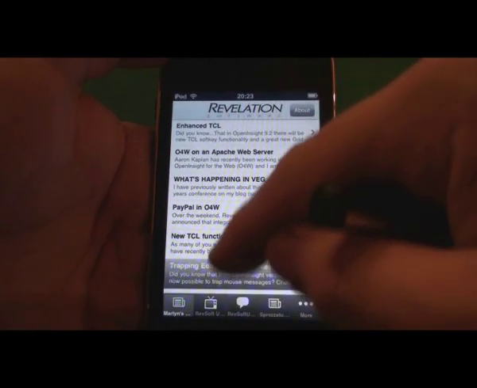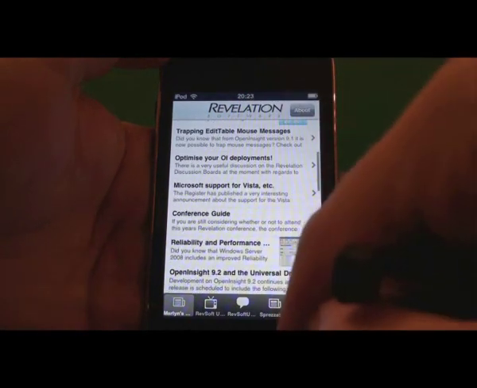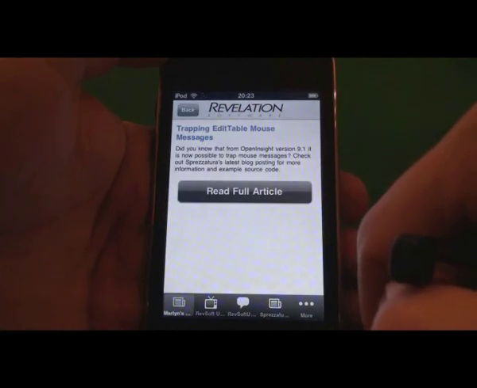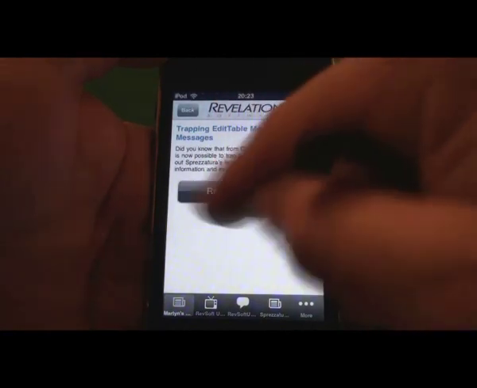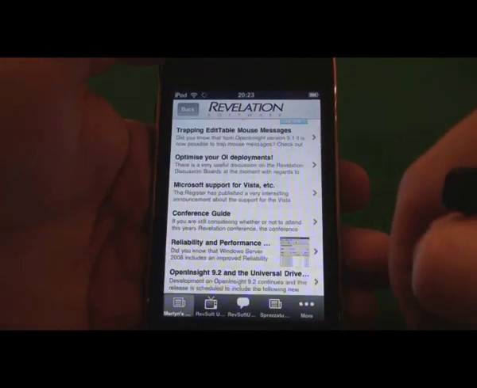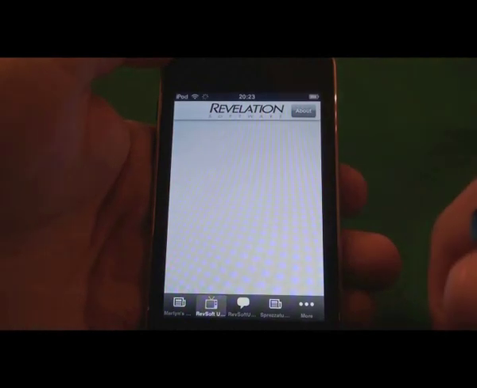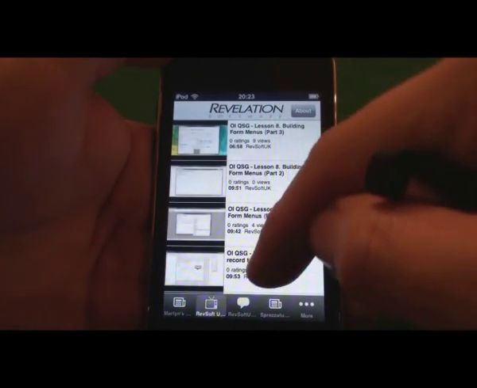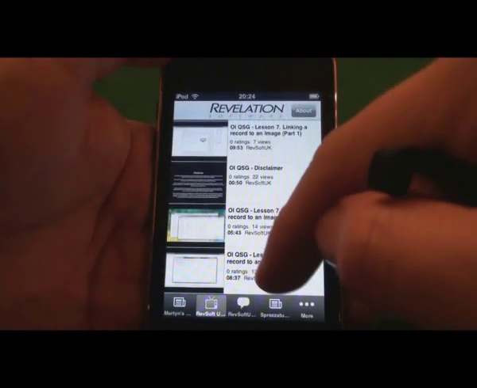If we find a smaller message in here, so trapping the edit table mouse, if it's a smaller message, then you get to read the full article at the bottom, and you can click that to read the full article. So that's my blog. We've also got a link to my YouTube channel, and that gives you access to all of the videos that I've got at the moment.